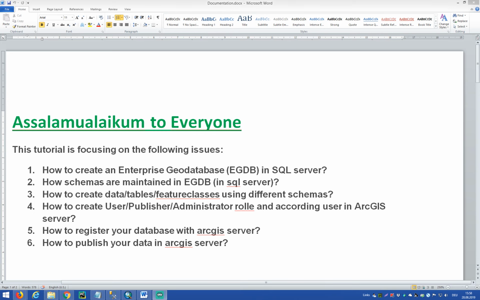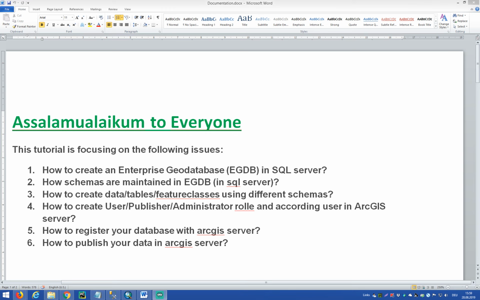So sometimes the resources available on the internet are not enough to find the very specific need wise, like how to create an enterprise geodatabase in SQL Server and what are the schemas and how to manage the data according to schemas. Okay, I'll not give more introduction, rather I will go to specific tasks.